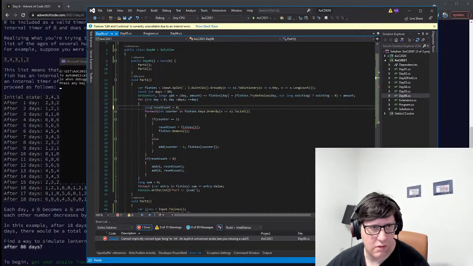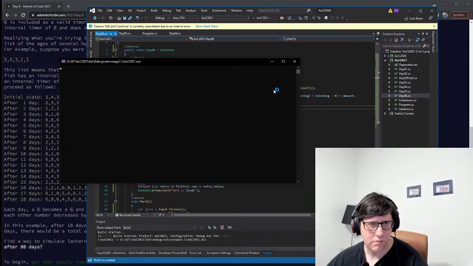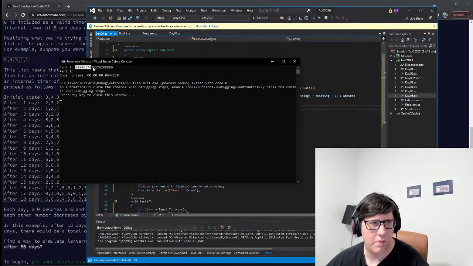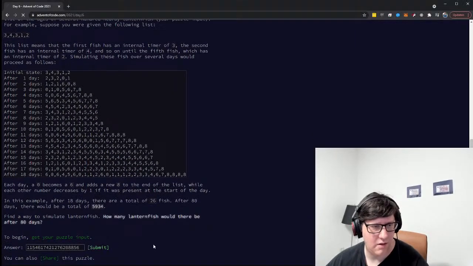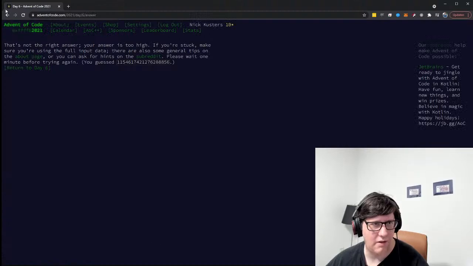Reset count here will also be a long now. That's a very big number. I wonder if that's correct. Not the right answer, too high.